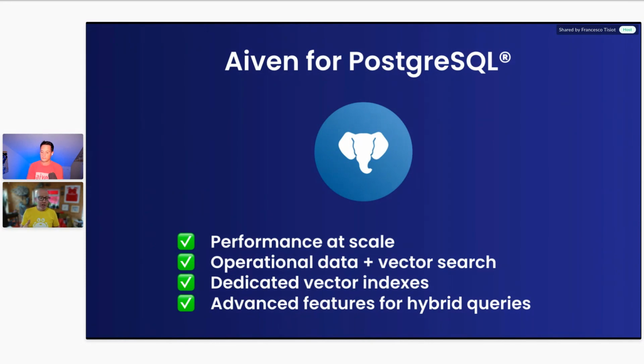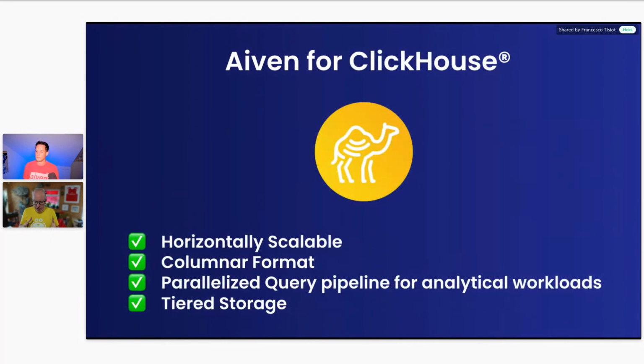You also get advanced features within the Postgres database relating to hybrid queries that mean you're going to be able to do a bit of vector and a bit of relational, transactional queries in the same database. And to do that is really powerful. So again, doing the vectors where the workload is in your PG database, super high value.